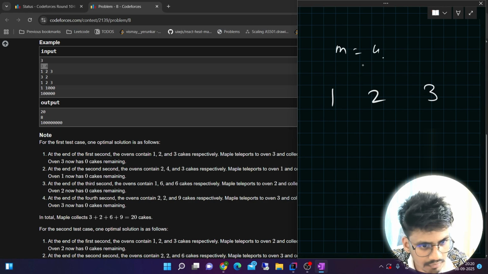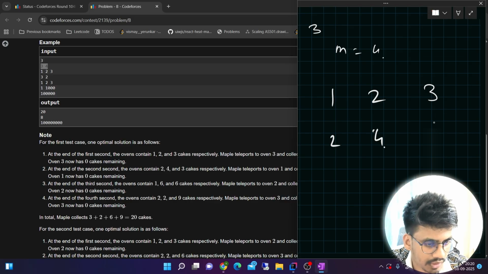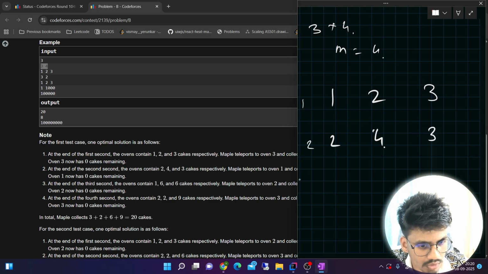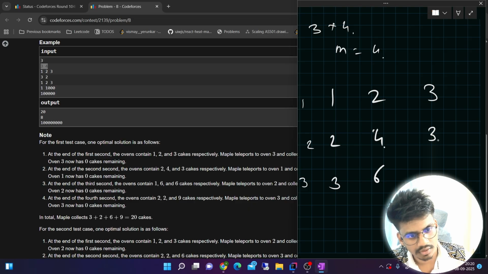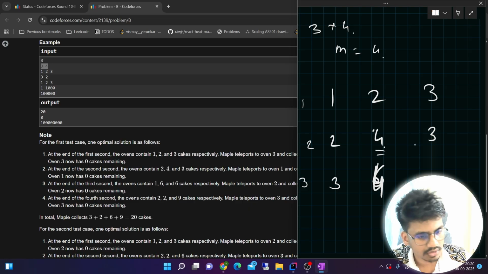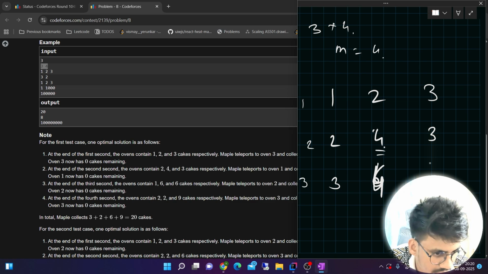At t1 we will collect this 3, then we will have 2 plus 2 is 4, and again we have this 3, so we will collect 4. For the third second it will become 3, so 4 will be the same because we collected this, so 3 will be carried and 3 will be added to this, so it would be 6.